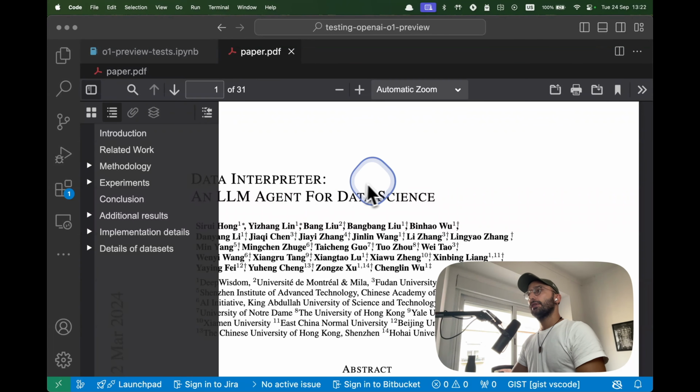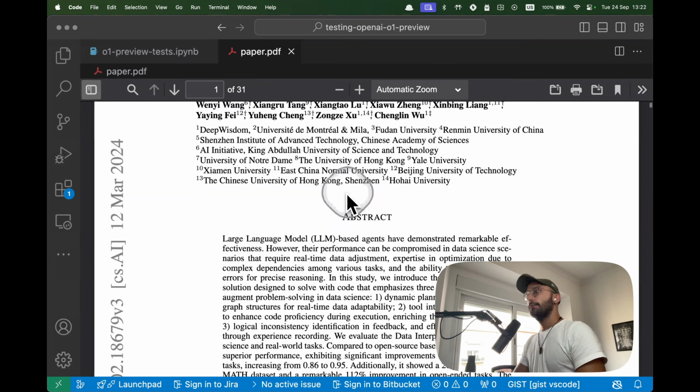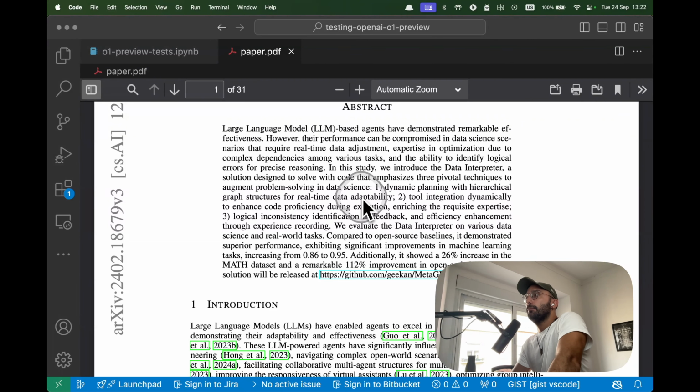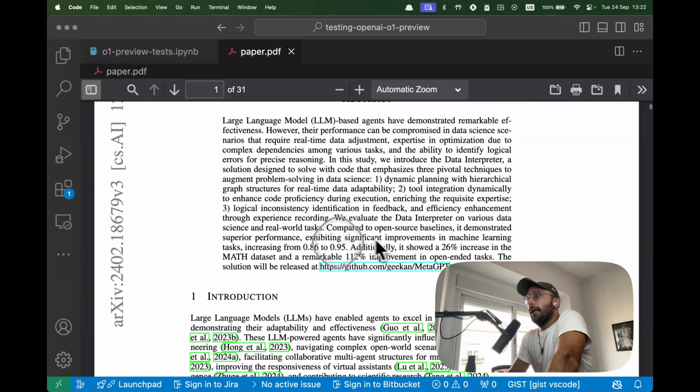So the paper we're summarizing is called Data Interpreter, an LLM agent for data science, and essentially it is a very interesting paper discussing this idea of using large language models as agents to enhance and automate data science related activities. So it's a pretty interesting paper, and let's keep that in mind when we're reading the summary.